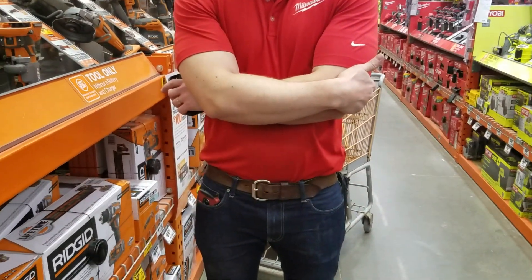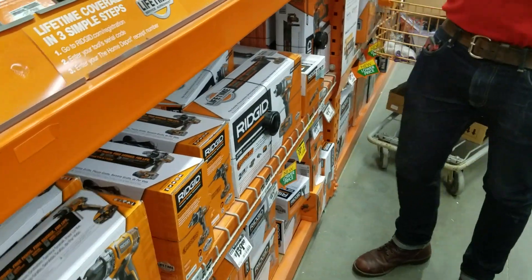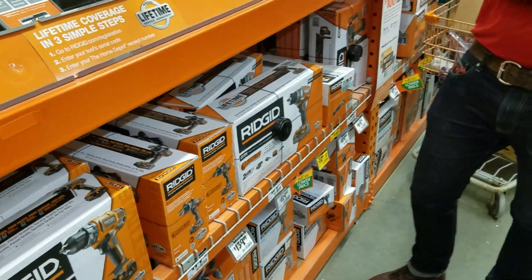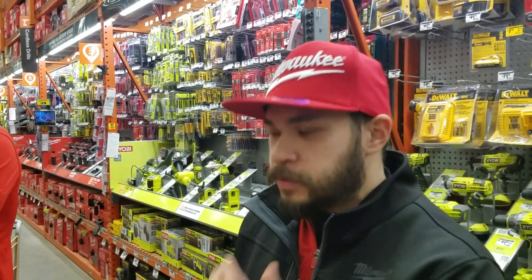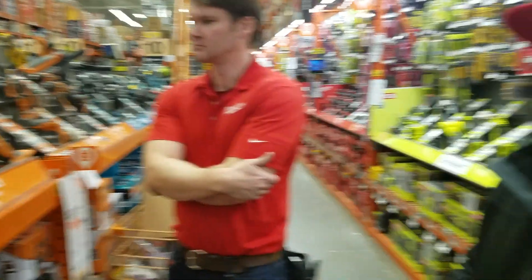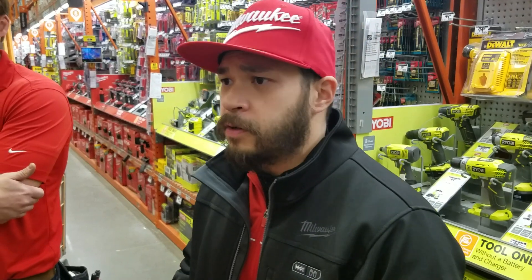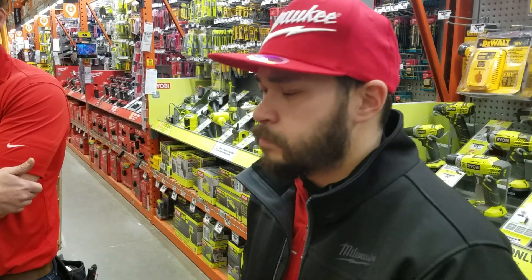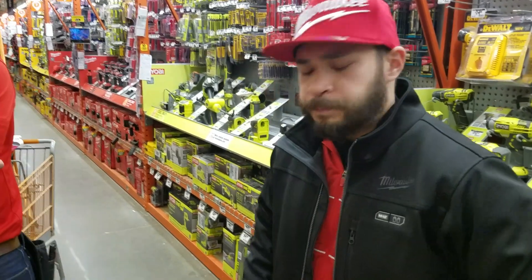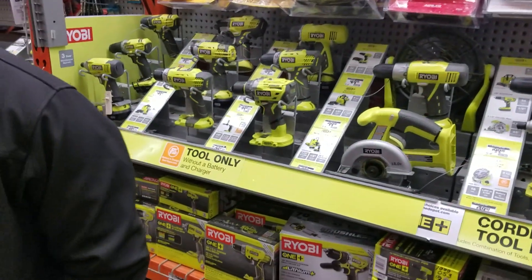It's a cheap way to get into brushless tools — $179 for a kit. DeWalt, Makita — forget about it. Now that Ryobi has come out with brushless tools too, a lot of contractors don't want to spend a lot of money on tools that their help might bust, break, steal, or lose. We still get good reviews on what they have, and it makes great sense.